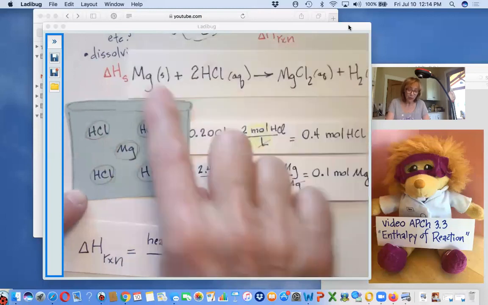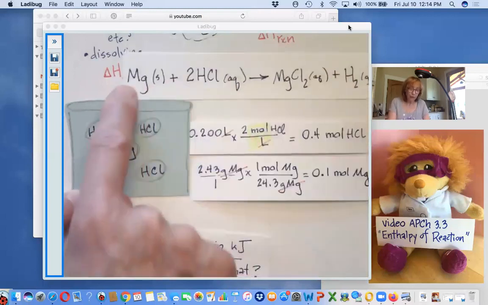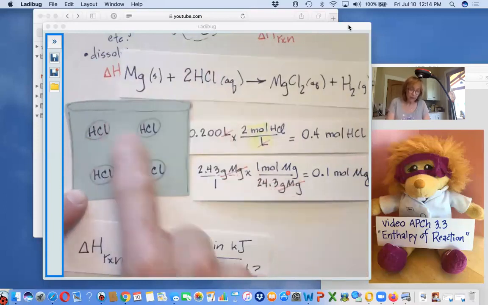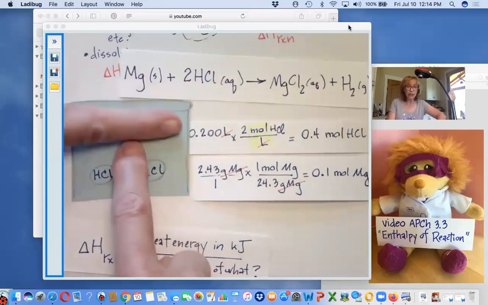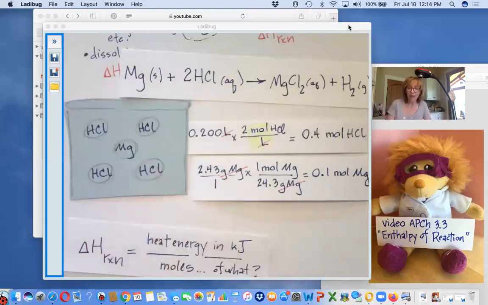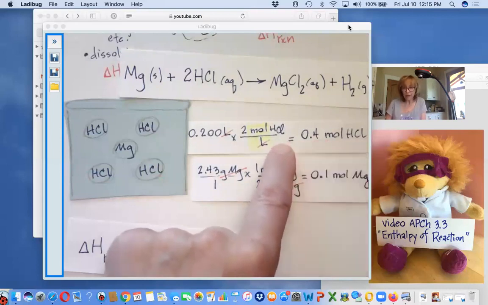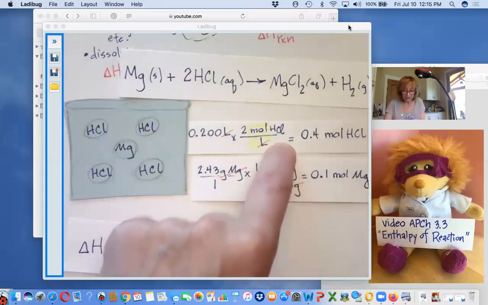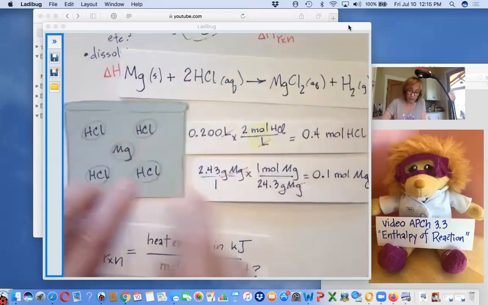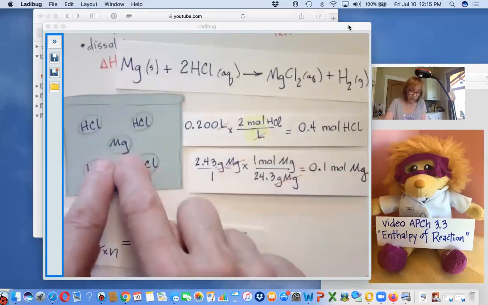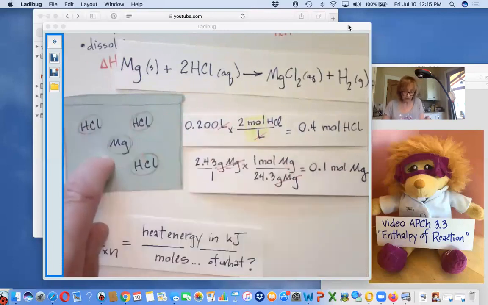And our balanced equation says that for every 1 magnesium, you're going to use up 2 HCl's. If all this magnesium is consumed, 2 HCl's will be consumed. And these 2 down here are going to remain left over. So some of this is used and some is reactant in excess. In fact, the portion of HCl that will be used for this amount of magnesium would be 0.2 moles HCl.